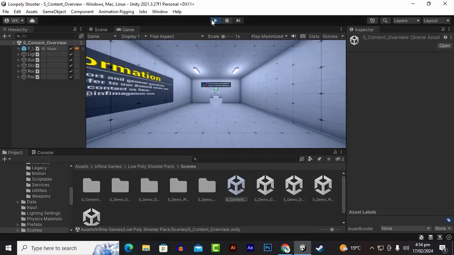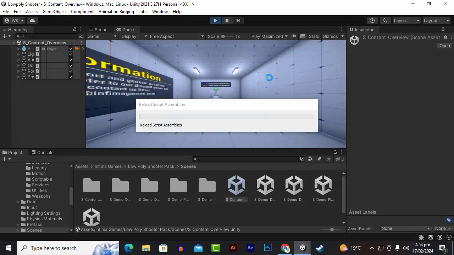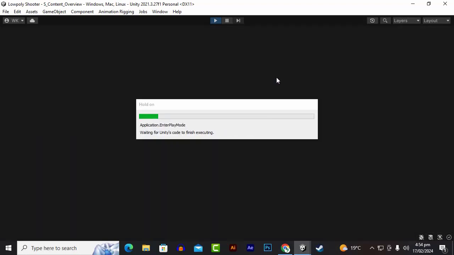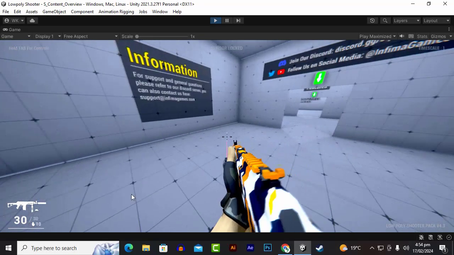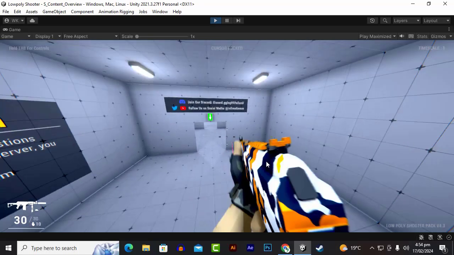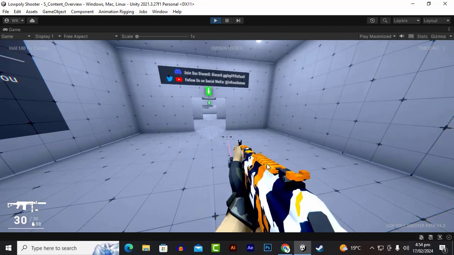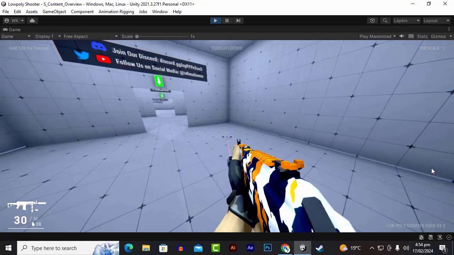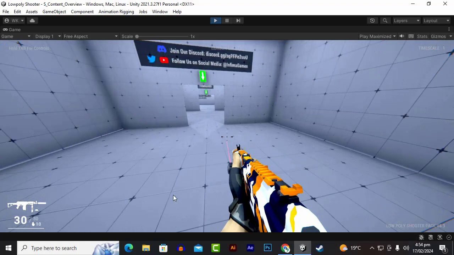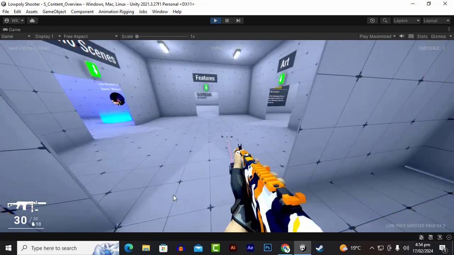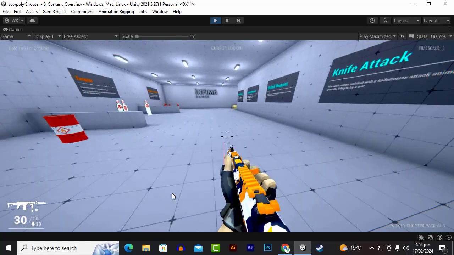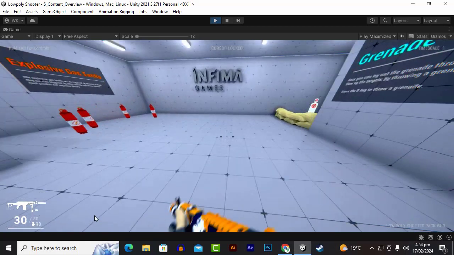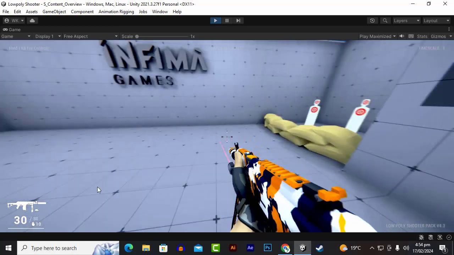The animations are very beautiful and smooth. You can see the gun animation, and if we jump, the jumping animation syncs with the gun very nicely. If we walk, and if we press Shift to run, you can see the gun animation change accordingly.